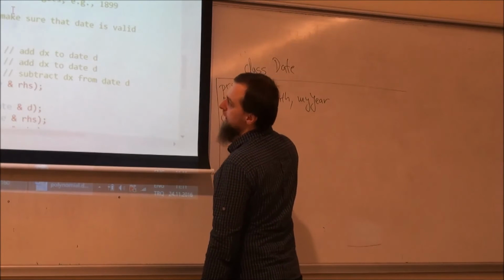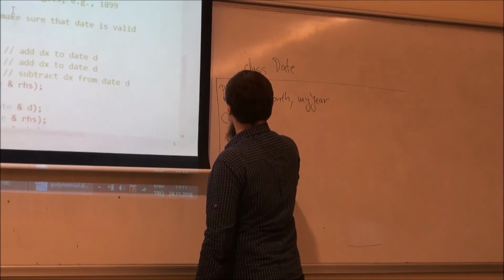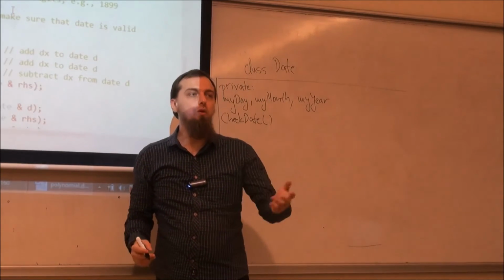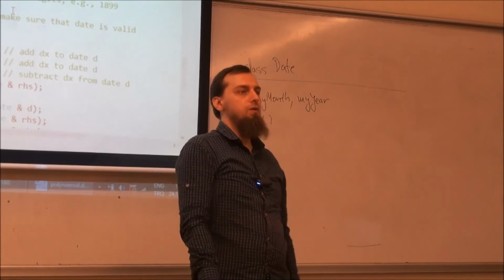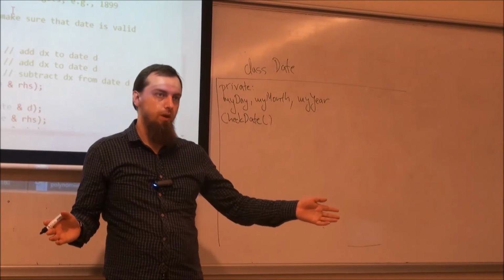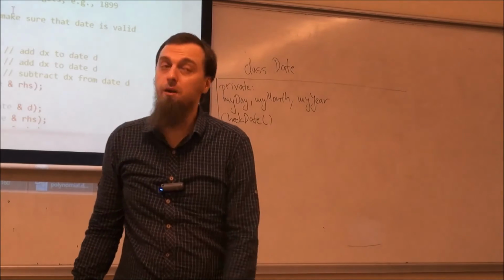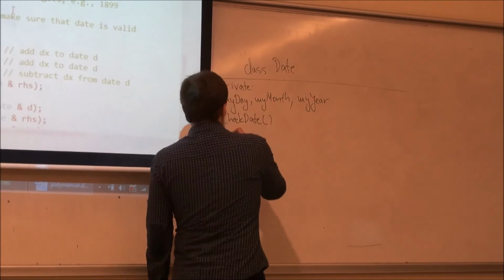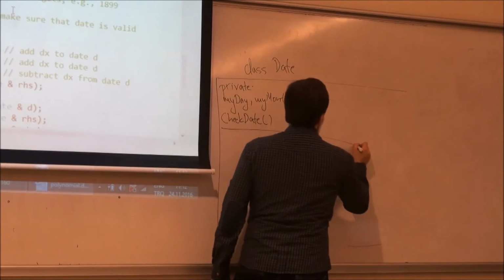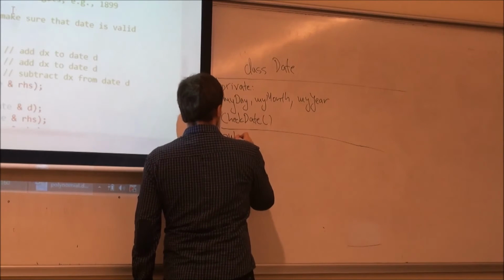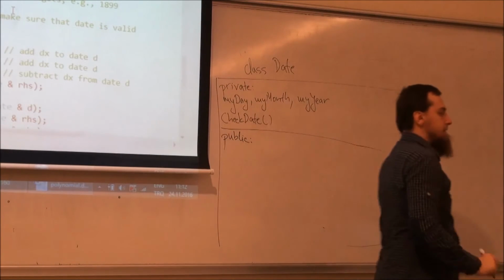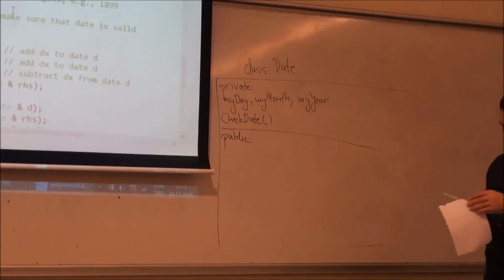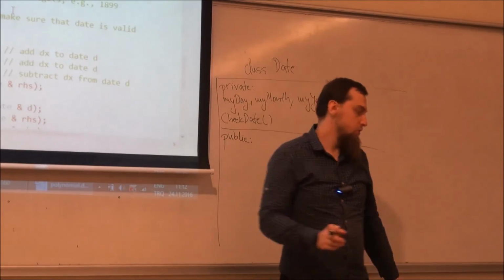There's also a function called check date, and this function is called to make sure that the date is valid, meaning I don't give negative numbers for any of them, or I don't give 30 days to February, and so on. Because it doesn't make sense to say I was born on the -3rd of February 2016. So these are the private data. Let's see the public data, the most important ones I'm going to write. There are plenty of them. We are not going to use all of them, but I'm going to write the ones that we are going to use.